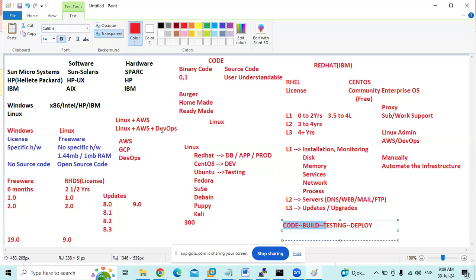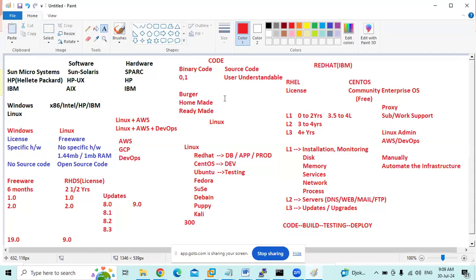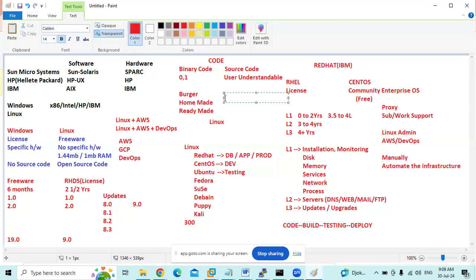Linux and AWS have different timings. Attend parallelly, and you can complete both in 45 days. If you want, you can learn Linux and AWS in different timings. You can ask Chaitanya, knowledge rating.